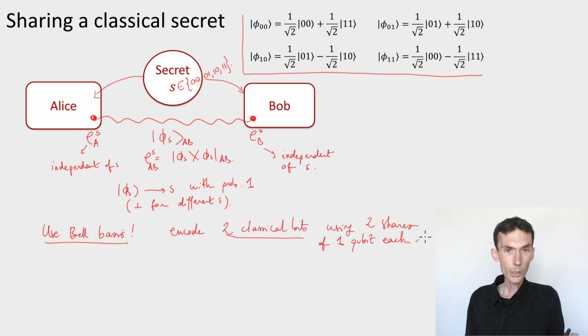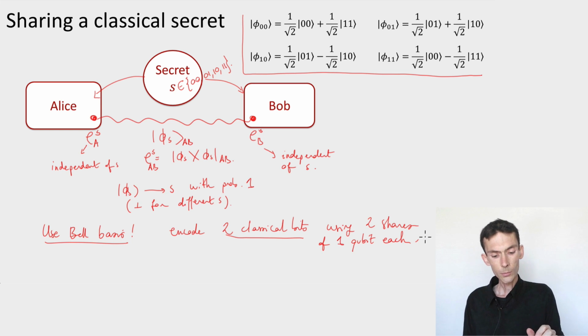So this is a scheme that's twice as efficient as the classical scheme. Now, it has one drawback, which is not a problem in terms of a secret sharing scheme, but is something to keep in mind. We observed earlier that it's always possible to map from one of these Bell states to another by acting only locally. What this means is that even though Bob, from his reduced density matrix, has no information about the secret S, he can apply unitaries that let him switch in principle from one secret to the other. So Bob could apply a transformation to his system, use one of the unitaries UB, and that would change the secret. It wouldn't let him get any information about the secret, but it would change it.